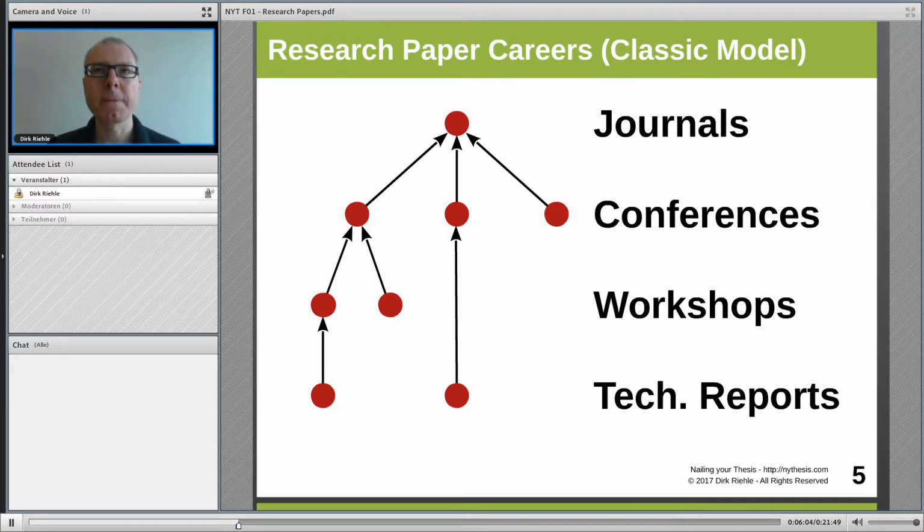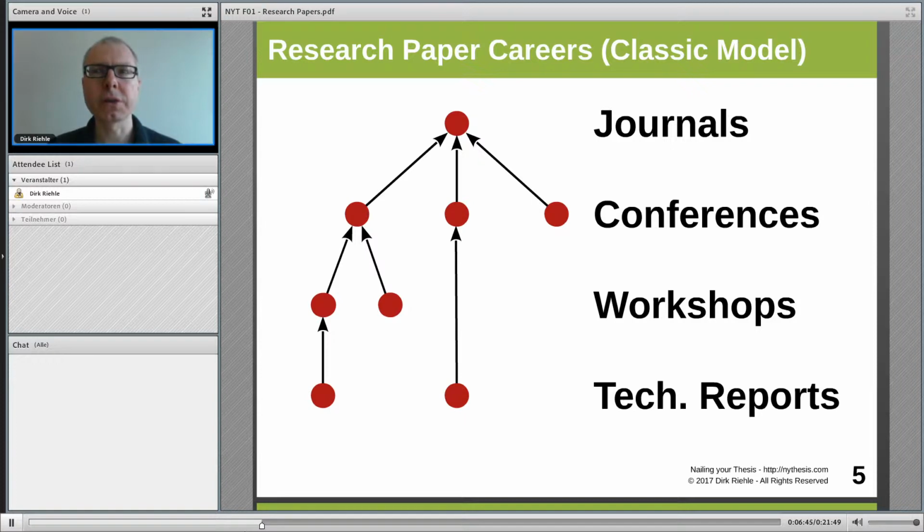So if you get your paper accepted for presentation at a conference and publication through the conference proceedings, that's the wording, then you already have a reasonable research paper on your belt. And sometimes you have multiple conference papers and additional publications, and it all feeds into one concluding high quality but also high level but also longer journal publication. That is the traditional model. That's in particular how, for example, information systems still does it.